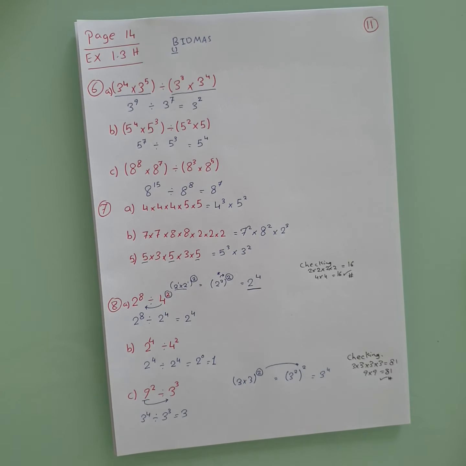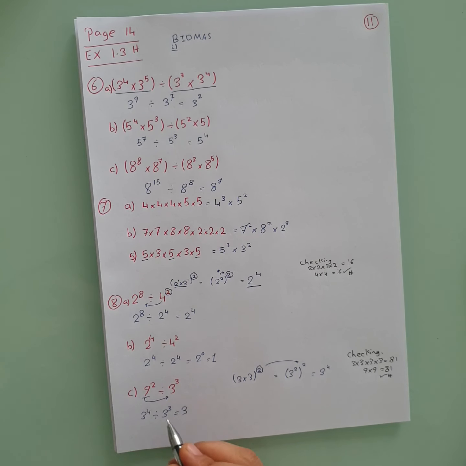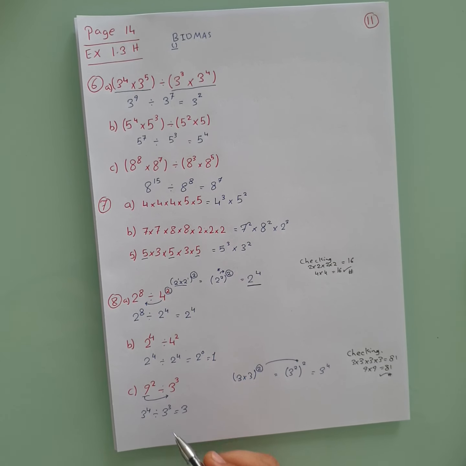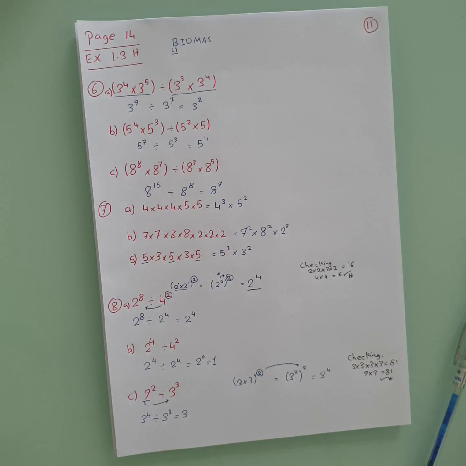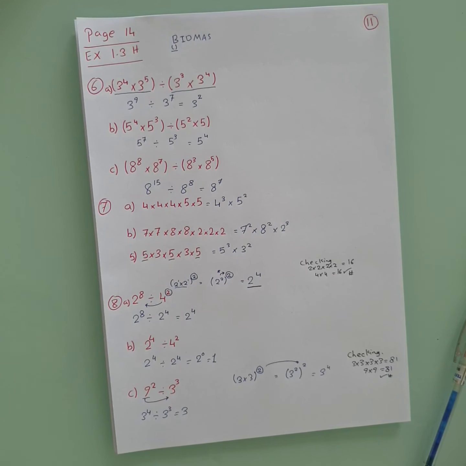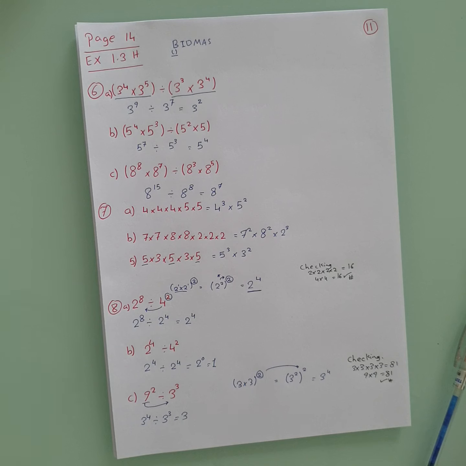Okay. Always make the higher number look like the smaller number over here. Because it's easier and faster than changing this one into this one. Okay. So that's it for chapter 1 in the book.